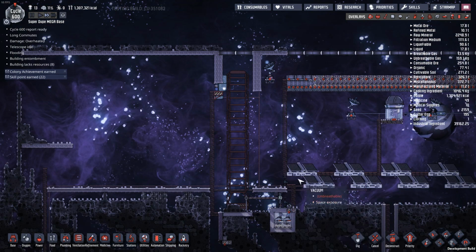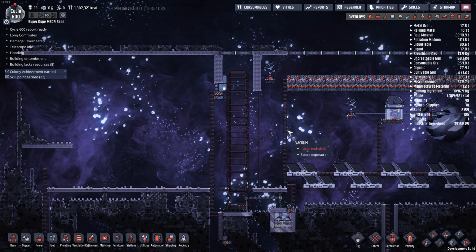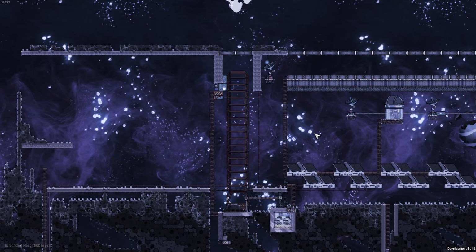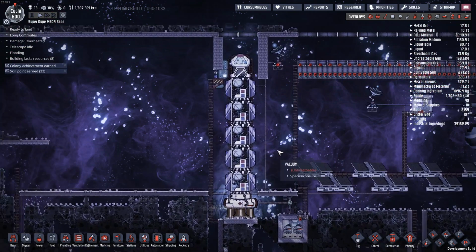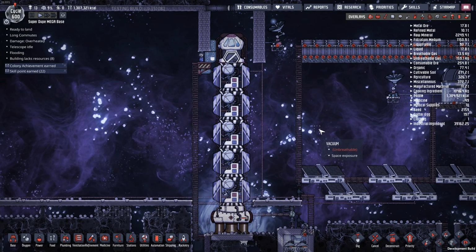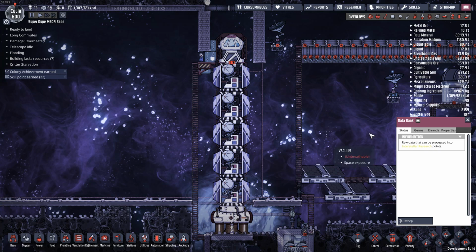All right, so this rocket should return any moment now. Here we go. This thing's just kind of doing its thing. There, we even got some iron out of that little movement. Cool. Come on, rocket. If we slow it down real quick. There we have it. There goes all of our research. So we got a bunch of data banks out of that.